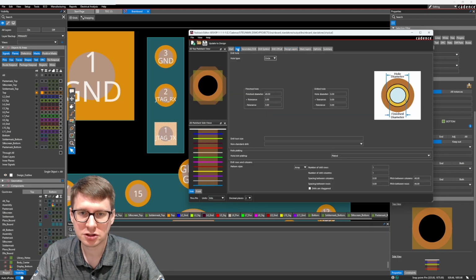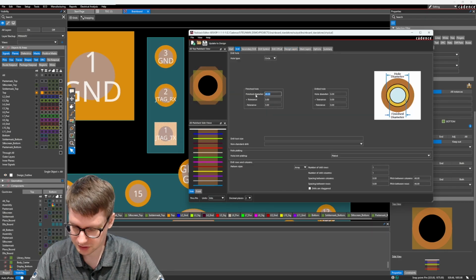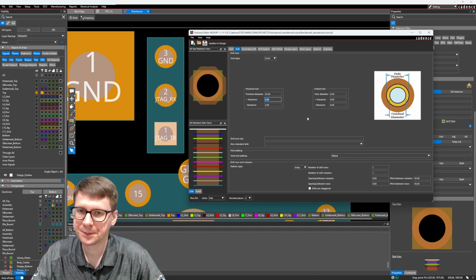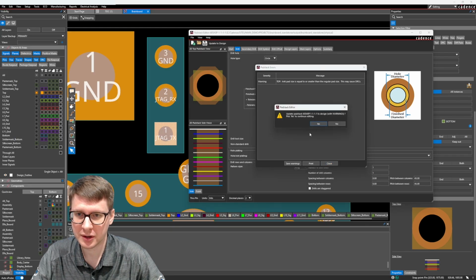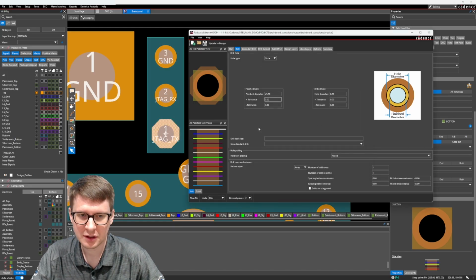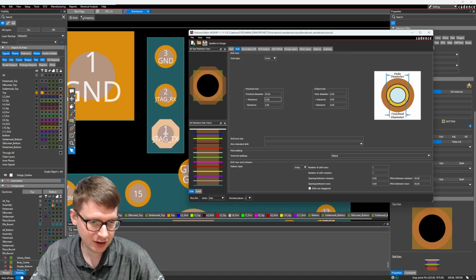And if we need to change the drill hole, for example from 40 to 45, we can do that as well. Once you're ready to make those changes, just click Update to Design. Anti-Pad Size. Okay, that's just a warning, so we can close that. Say yes. And then here you can see that it's automatically moved those changes into the pin, and we get this nice little update here at the bottom that says 60S40P11111 successfully updated to design.